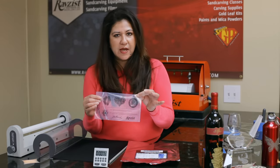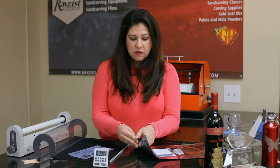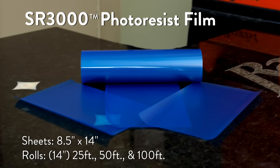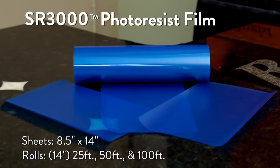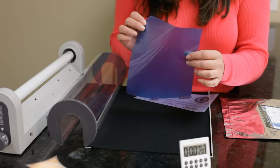You're going to start with your vector image, vector artwork, black equals blast. And the film comes in sheets as well as rolls. The sheet size is 8.5 by 14 inches, and your rolls are 14 inches wide by 25, 50, or 100 feet.